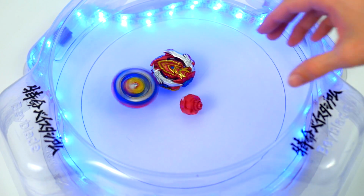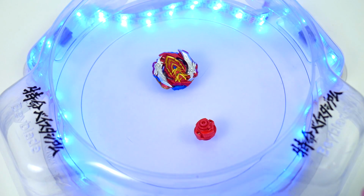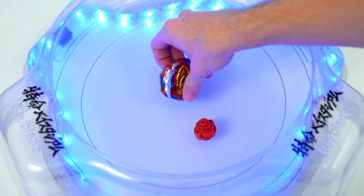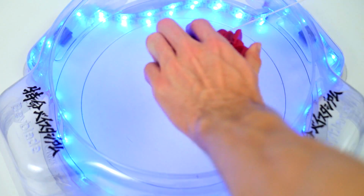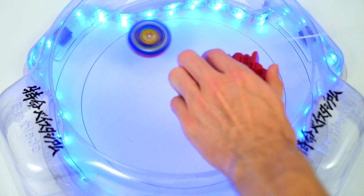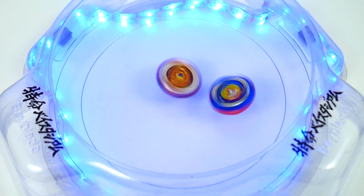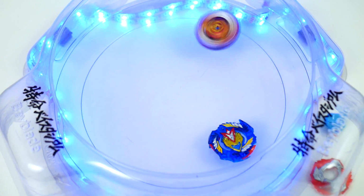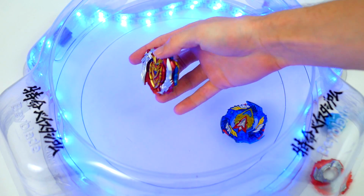Oh, there we go. And Valtryek is able to return with a burst finish of its own. It is 2-2. These battles are way, way fun. This is crazy. Alright, what are we gonna see? And it's over.